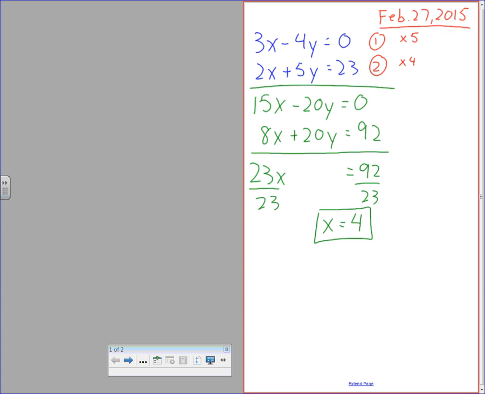And you're just left with your x's, so I'm just going to add 23. Negative 20 plus 20 is nothing. 0 and 92 is 92. And now you only have an x. So you add 15 and 8 should be 23, hopefully. And then we're just adding top down. That's what we're doing. Okay, so my x equals 4.